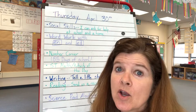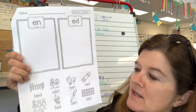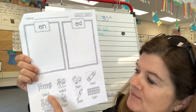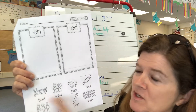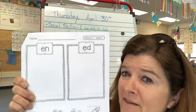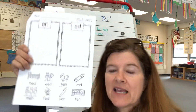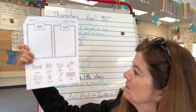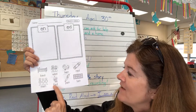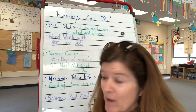So the next part of our day is word work. Let's take a look at this — the EN family and the ED family. Step one: read these consonant-vowel-consonant words. B-E-D. Bed. P-E-N. Pen. First practice reading the words, then it's your choice: you can either cut them out and glue them with your glue stick into their family, or you can just write them. And then remember the challenge — write a sentence that has some of these words in it. Like, Sutter fed his ten red hens. I bet you could come up with a sentence too, and if not, just write mine.